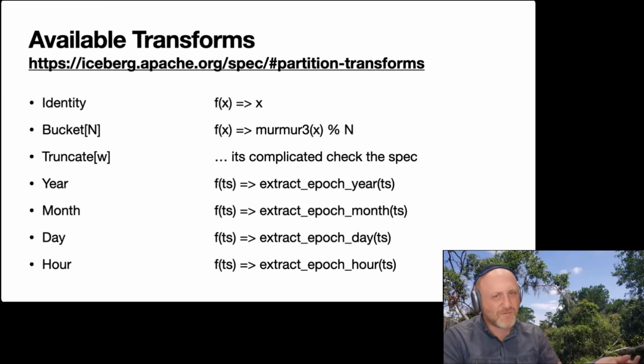Just a quick overview of them here. One of the ones where I think Andy was noting, how do you deal with different serialization issues? Truncate is an example where this becomes very complicated, because truncating different types ends up being very difficult when you get to strings, because you might want to get min and max values of truncated strings. And if you get into something like Unicode, that ends up being kind of tricky, because not all code points are valid, so you can't just do byte-wise truncations.